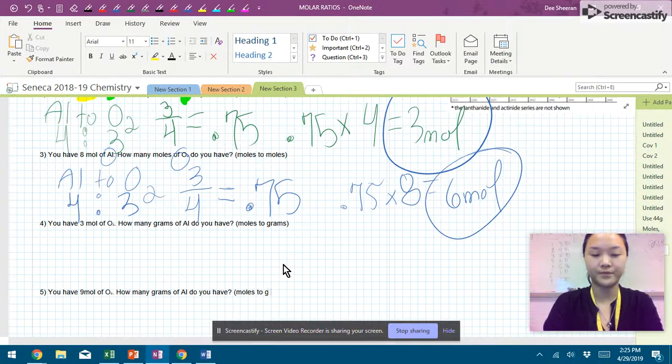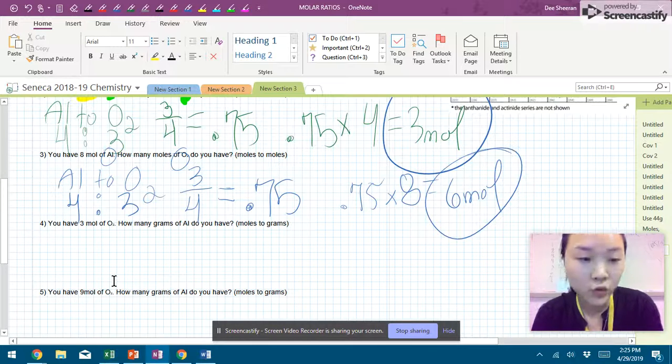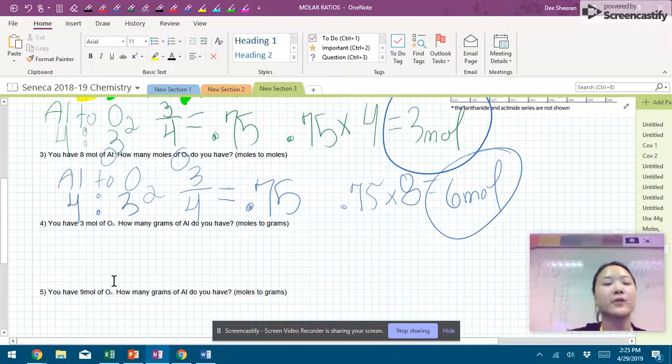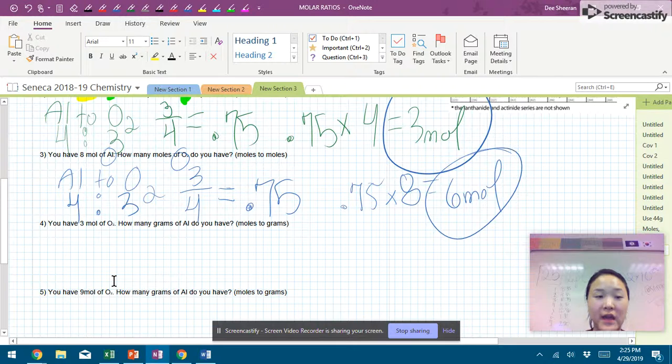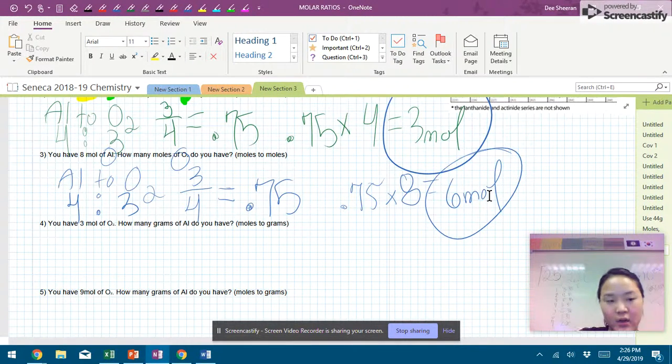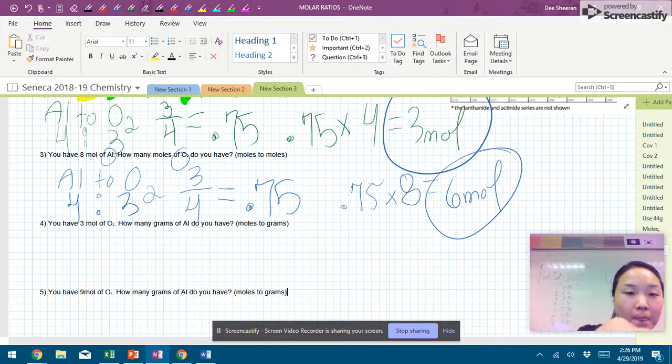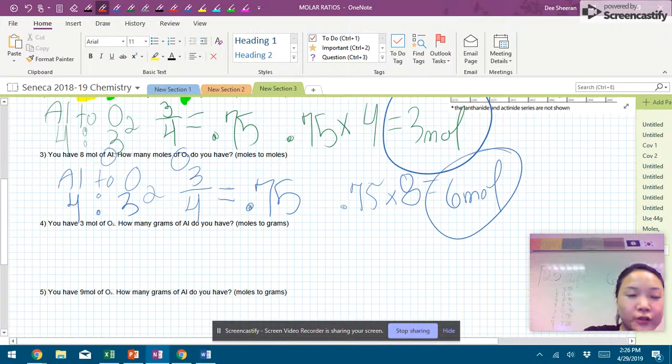Moles to grams. Okay, in this video you will be doing a really similar thing to your last 2 problems, except you're going to be converting the end product. So over here you have 3 moles and 6 moles into grams. So to do this, you're going to do the exact same thing that you did up top, exactly the same. So if you don't know what we did up top, when we're doing moles to grams problems, you are going to do the following. So, first thing you're going to do is find your ratio.